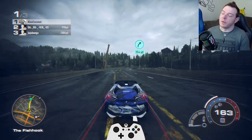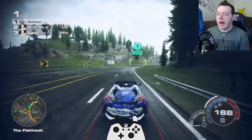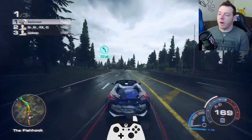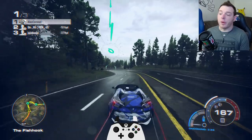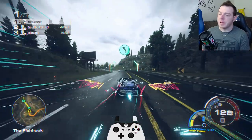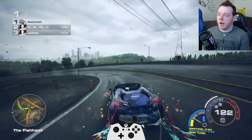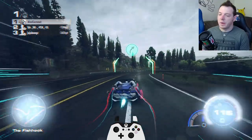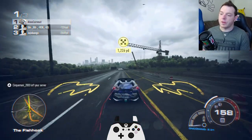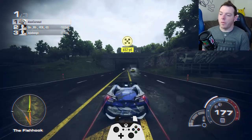Originally, when you guys were requesting the i8, I was like, here we go — because the first time I built it, I really was not happy with it. But when Nil and I start really working on something and actually put some time into it, it's not about making the car meta — we've got to make it playable for the people that are asking for it. When we set that as the baseline, we really are bringing you guys stuff that's pretty competent. You guys will see there that I literally used the boost before I was out of the corner, so I'd get the drift, then the grip, and then I chained all of our boosts there. They were all two bars, but overall pretty good.